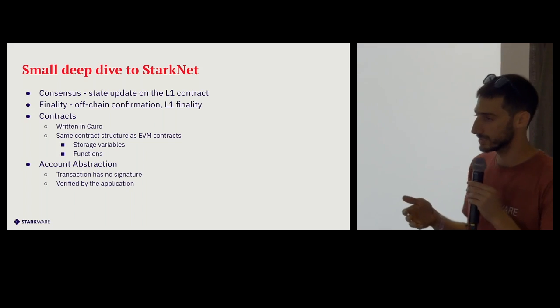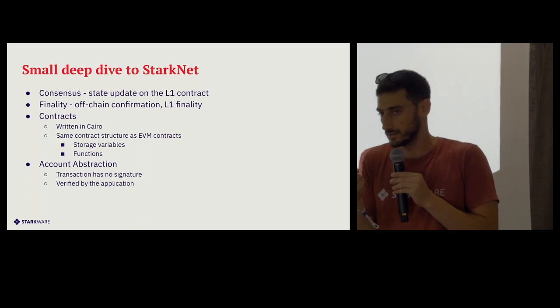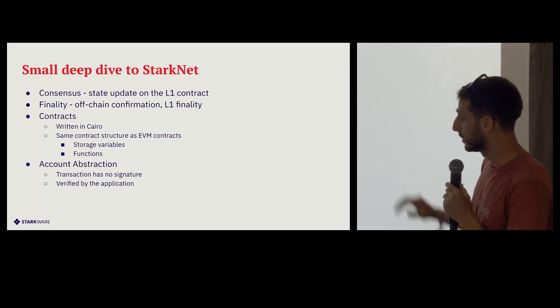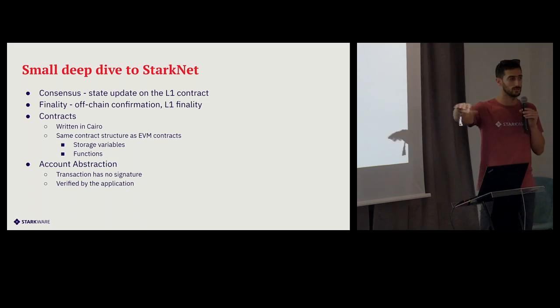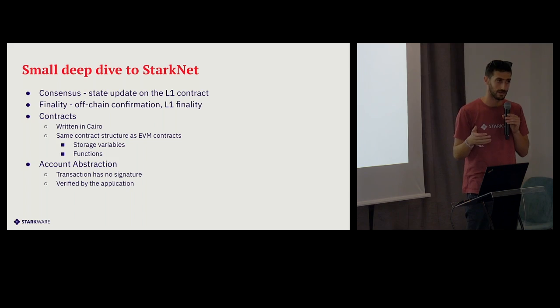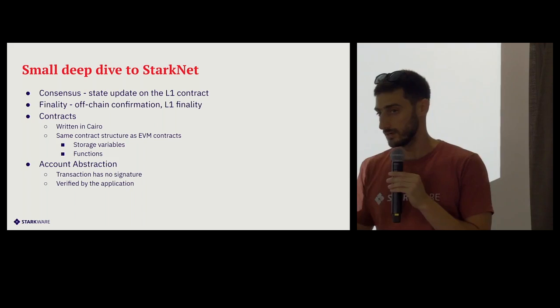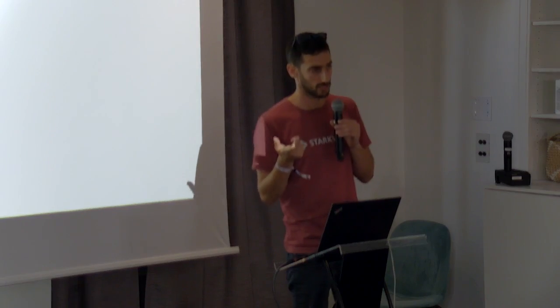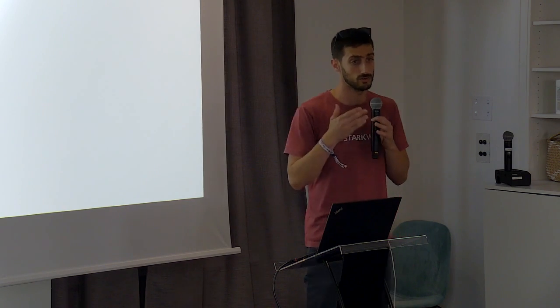So basically, every transaction in Ethereum originates from one EOA address, right? In StarkNet, this is not the case. All addresses are contracts, and account functionality is implemented as a contract. So we will have account contracts. What this means is that transactions have no signature, and the signature is actually verified on the application level. When you want to send a transaction in StarkNet, you don't need to sign it in advance. And if you want it to be somehow verified, it needs to be part of the inputs to the transaction. Was that clear?